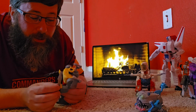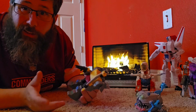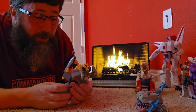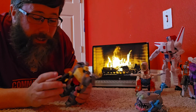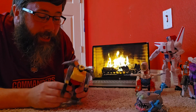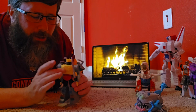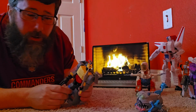The accessories are pretty cool. You've got the sword with his painting. You get the crown because he is the king. You get the gun, an extra set of hands, and the fish from that one episode. So pretty cool on that. Overall, really nice. Just the tolerances, man. That's the only thing that really bugs me about it. Like I said, I'm looking forward to doing the versus with New Age, and I like the beefiness. He's got a wider shoulder and chest, and I'll get to that when I do the versus.